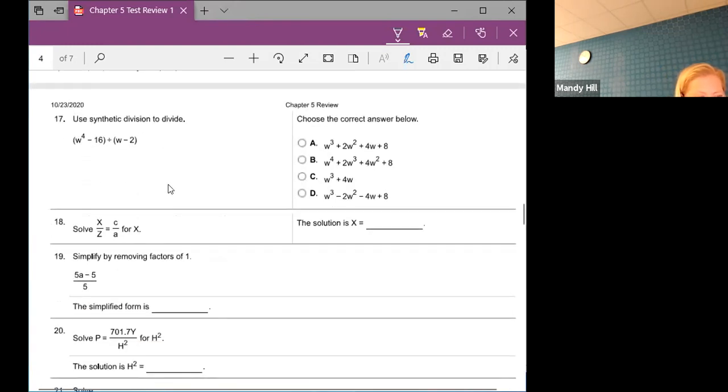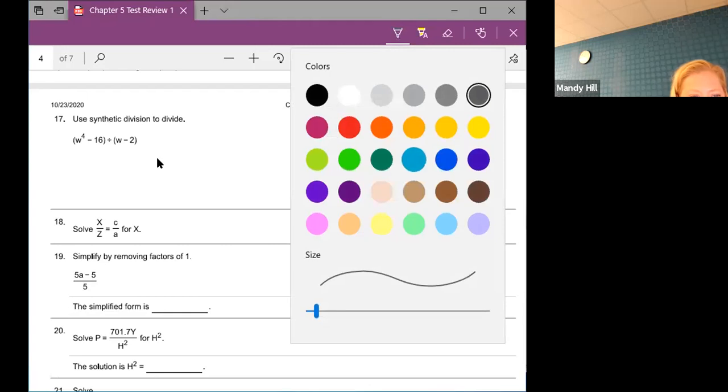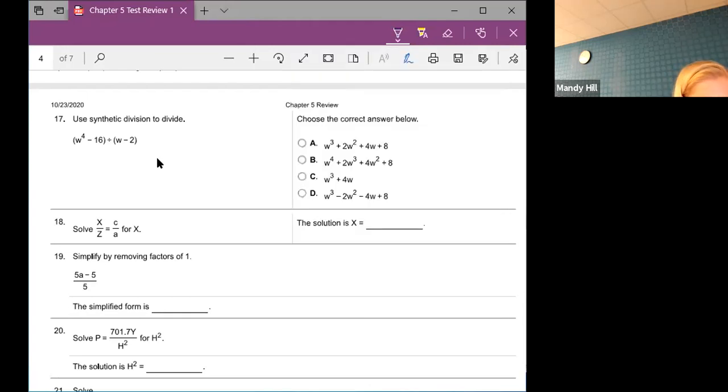Okay, use synthetic division to solve. Here's what I'm noticing about this. The first thing is that it is really easy to notice that I've got y minus 2 right here. So that means that I'm going to have a positive 2 instead of a minus 2 in this first box. Now, I'm starting with a w to the 4th, but I also need a w to the 3rd, a w squared, a w, and then I could put my minus 16 that it has right here. Well, there's one of these, but there's not any of these. And you have to put those zeros there or you're not going to get the right answer.